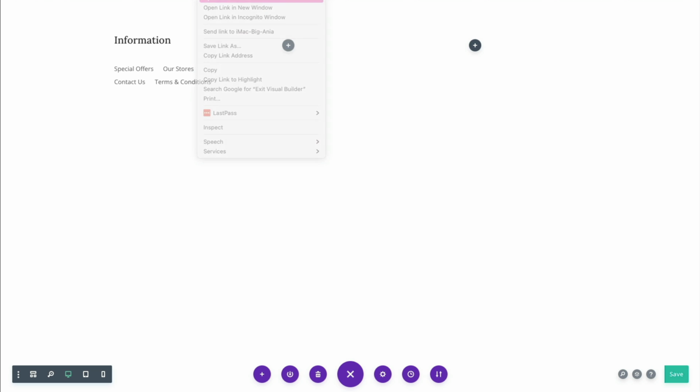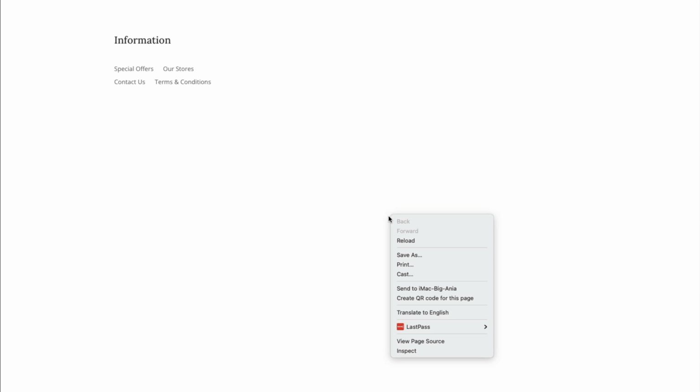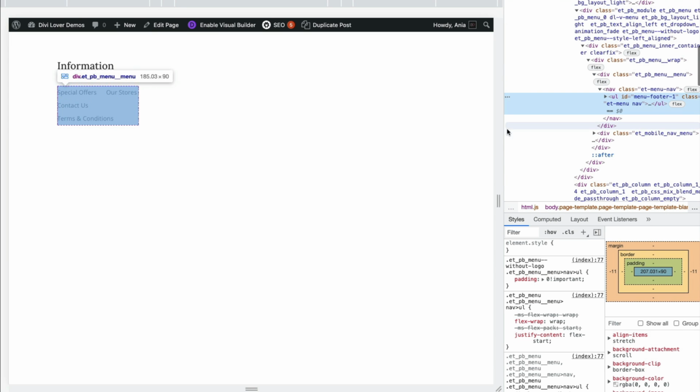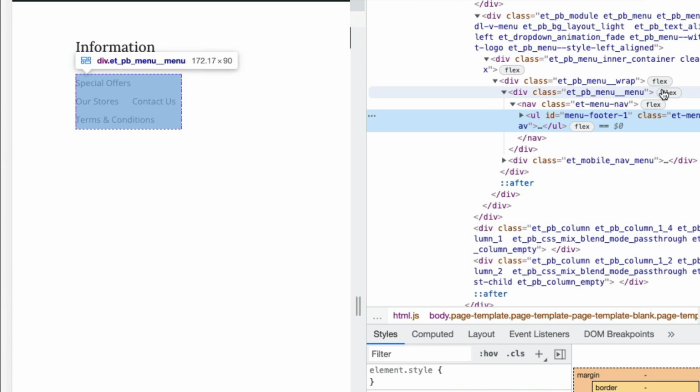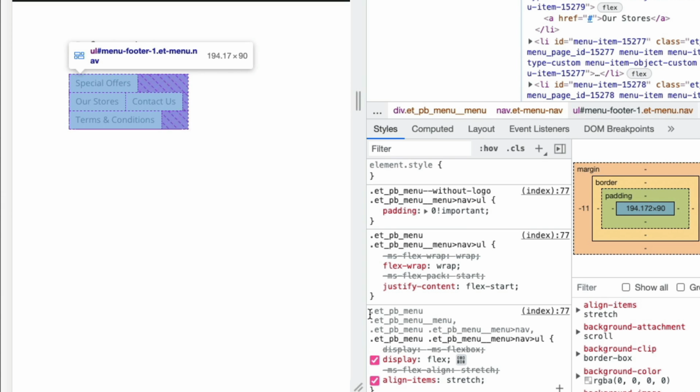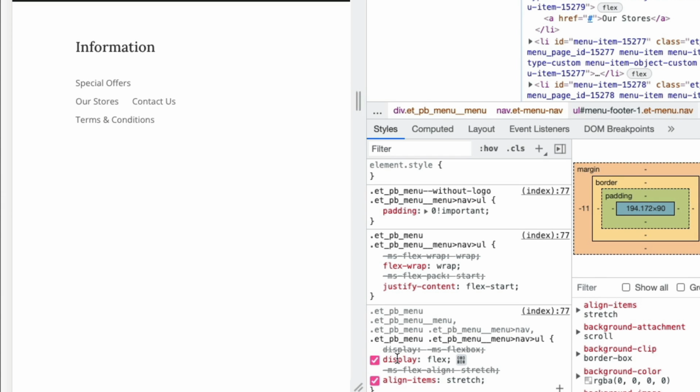And now I will use the browser inspector to write my CSS. So if I right click and inspect, I can see that there are all these different flex elements inside my menu container. So to make sure everything is on a new line, all I need to do is change that display type from flex to block. But I only want to target elements inside DLV menu. I can see right here that four different elements are using display flex. These are all the menu items.